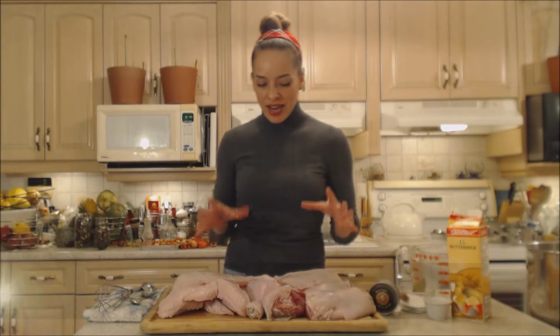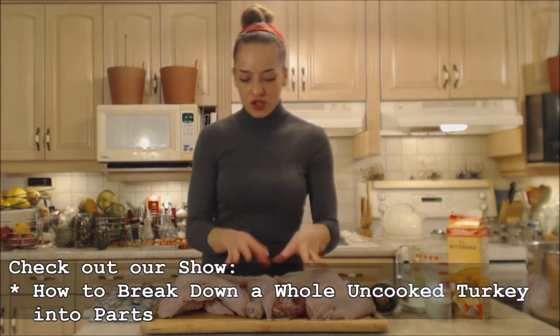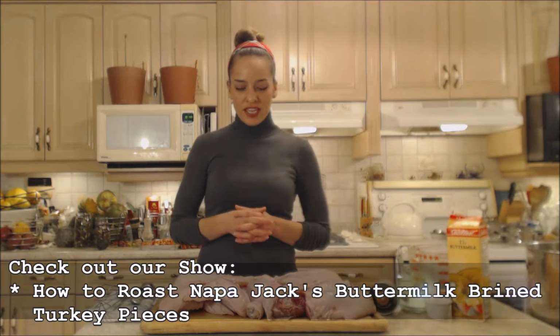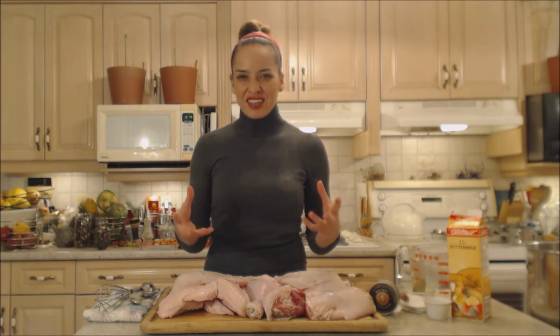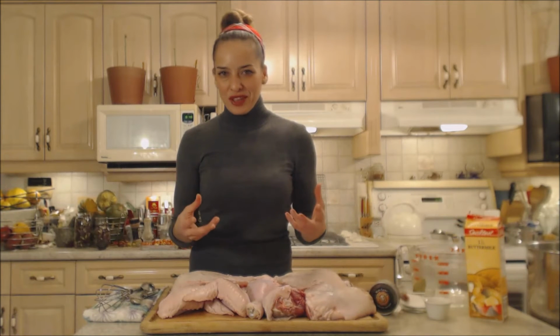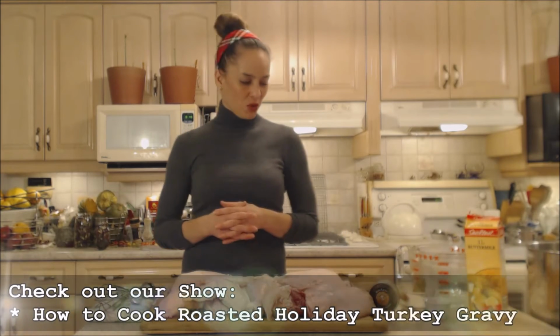Now, today I've broken down an almost 20-pound turkey into 2 breasts, 2 thighs, 2 drummies, and 2 intact wings. I'm going to roast these in the oven much quicker than an entire turkey would take for a holiday, so it's kind of a shortcut, and you're going to impart a lot of great flavor into them with this buttermilk brine, and it's also going to give you some beautiful, moist, succulent, flavorful turkey, okay? So we are still roasting it on the bone. Don't fret. We're still going to have that great flavor from the bone, and you're also going to get drippings for gravy, so don't worry about that.